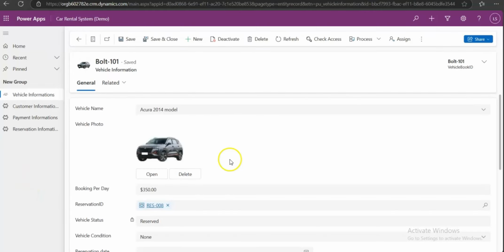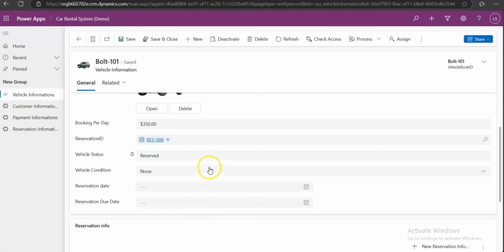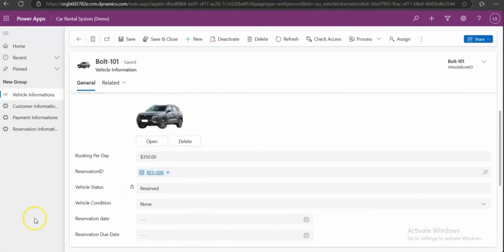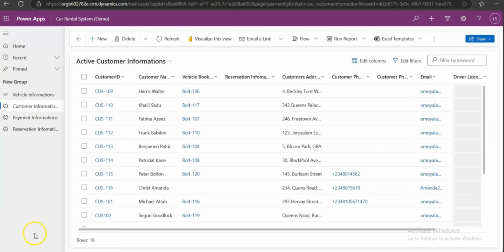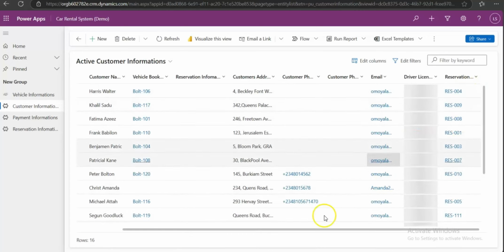This is the form for boat 1. We have the vehicle name, photo, bookings per day, the reservation ID, the vehicle status to show that this vehicle has been reserved, and the reservation date and everything. We also have customer information. These are the customer ID, their name, the vehicle they booked, their address, phone number, email address, the reservation ID.